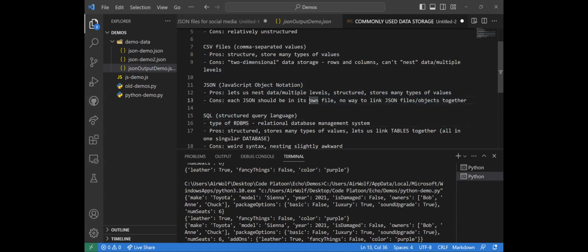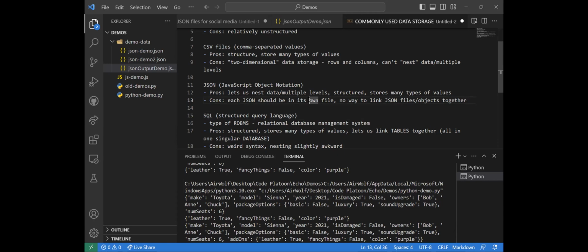So SQL, again, is a type of RDBMS. An RDBMS is a relational database management system. The relational means that you can link tables and databases together. The database part is basically just groups of tables. So right now, in the example you just did with the users for your social media app, in Python, each user is a separate thing.